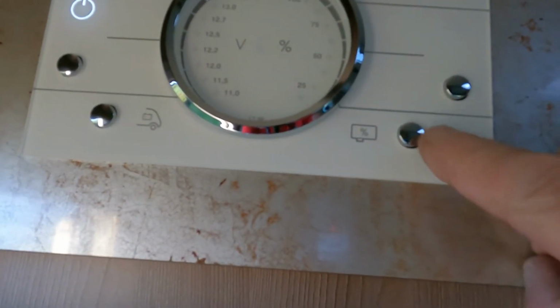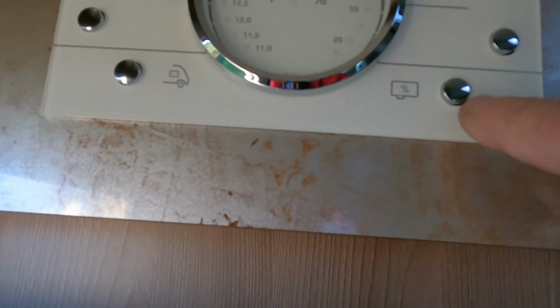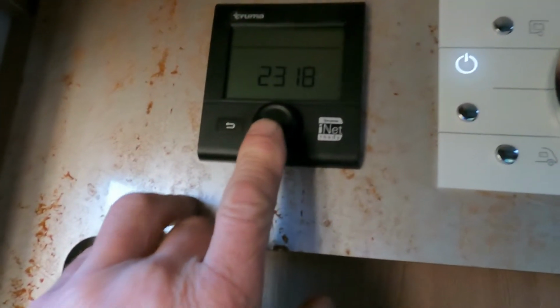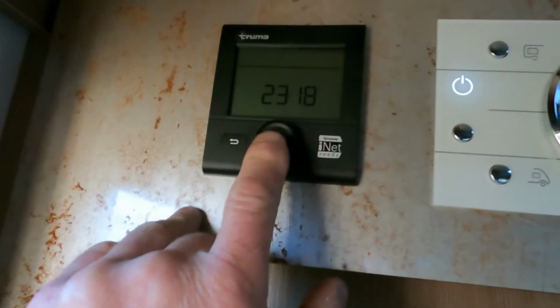And then my waste button is down there, which is not even registering because it's totally empty. So that's that one. And then I'm just going to come to this little control panel. When you want the hot water and you want the heater on, it's so simple.